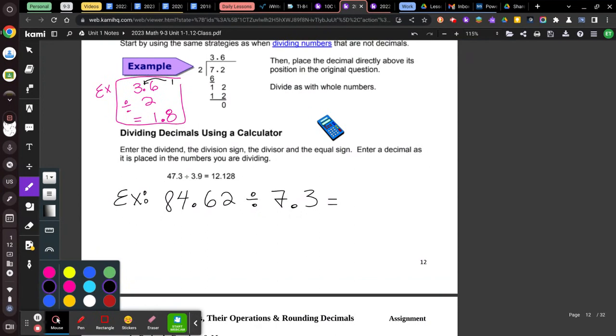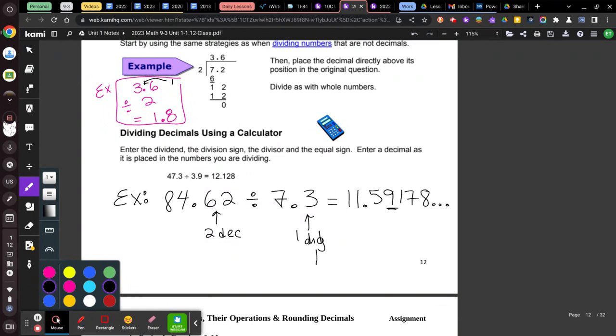Okay, what are we noticing? We're going to get a big long decimal. We're going to get 11.59178, and so on. When we're dividing, we want the least amount of decimal places. So here I've got 2 digits after the decimal. Here I've got 1 digit after the decimal. So what am I going to use? 1, the least amount. So when we were multiplying, we added the number of decimal places. Now when I'm dividing, I want the least amount of decimals. So 1 digit is the least amount. So I'm going to have 1 digit after.